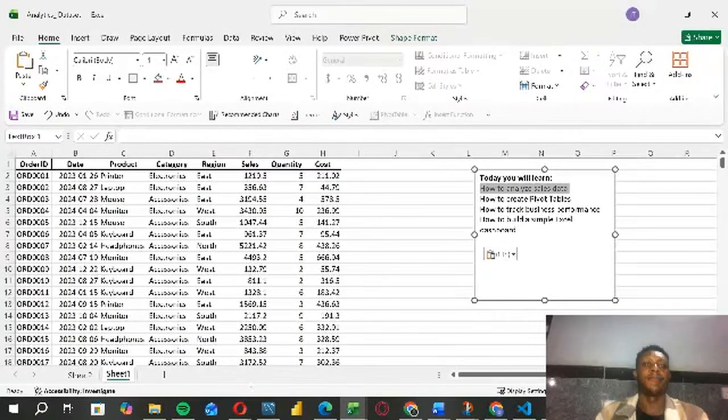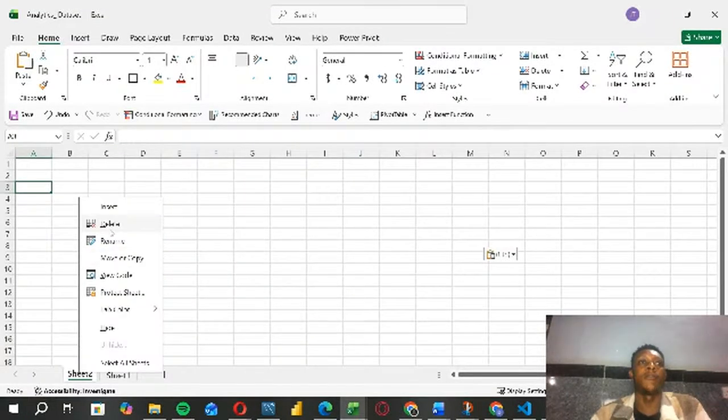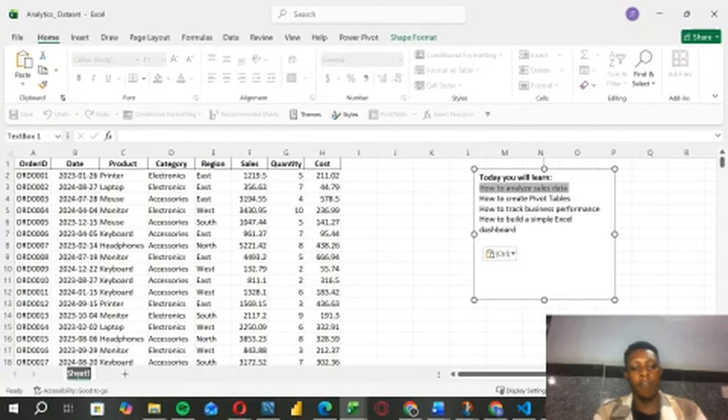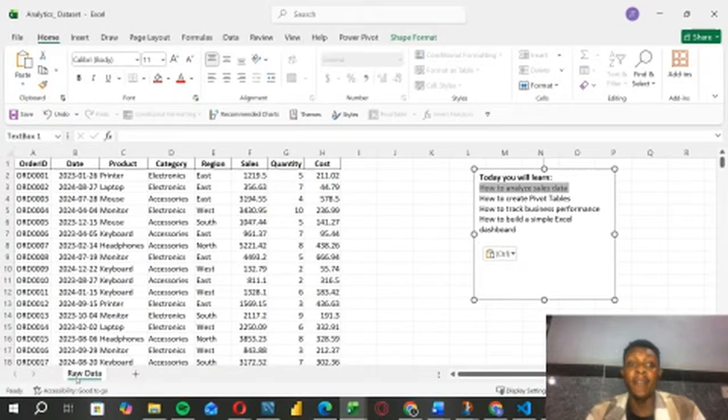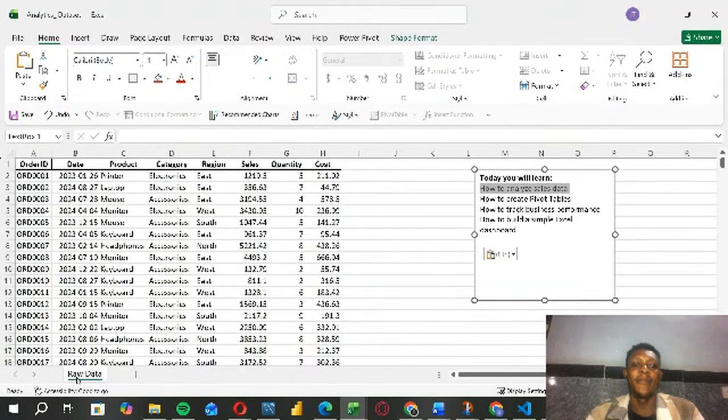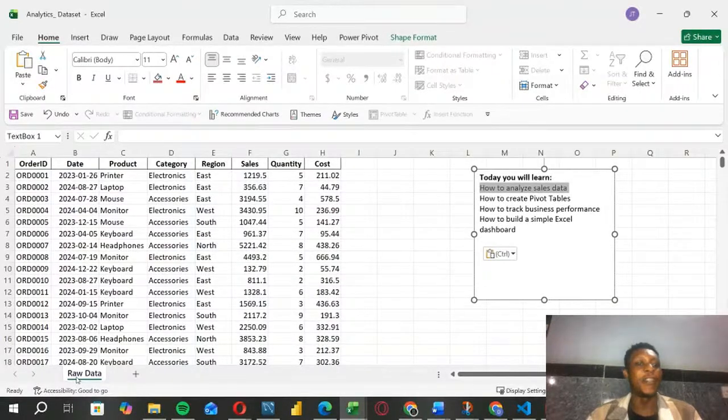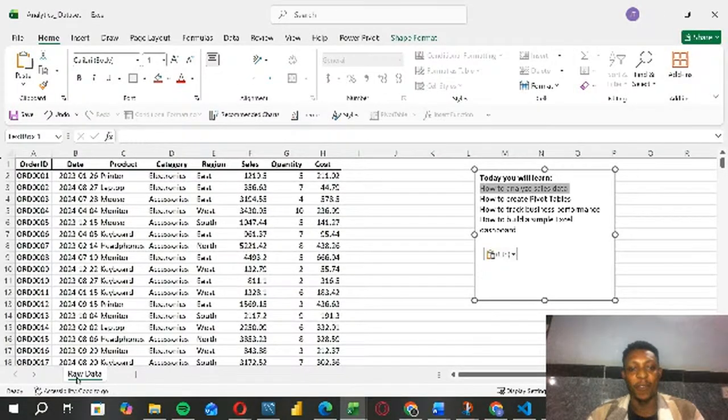Not just creating the dashboard. So I'm going to take this out. Then let's make it a raw file, raw data. So that is our raw data. I told us in the last section, it's very important to have a duplicate of the raw data. Don't just start analyzing with the original data, you need to have what? The duplicate. You need to have a copy of your data. Please take note of that.